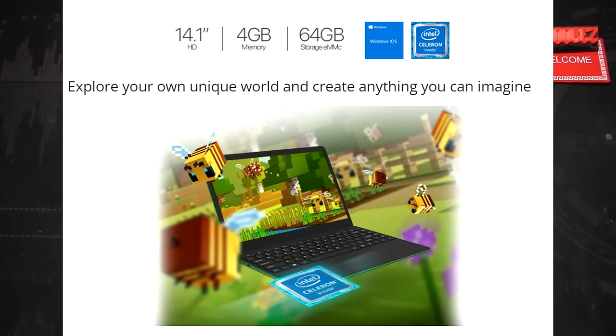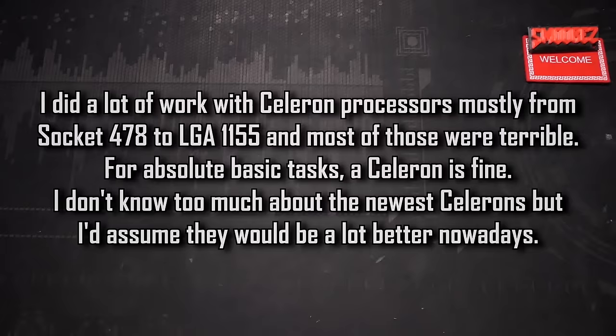14.1 inch HD screen, 4 gigs of memory, 64 gig storage with Windows 10 S and a Celeron inside. It's definitely seeming like a powerhouse there. Explore your own unique world and create anything you can imagine with a Celeron. Okay, I'll admit, really old Celerons were terrible, but the newer ones aren't half bad. If you just want to do very minimal stuff, it will work for it.